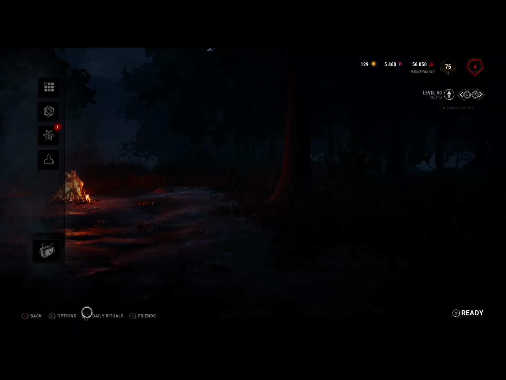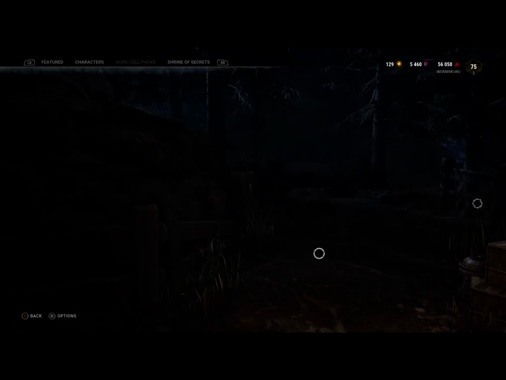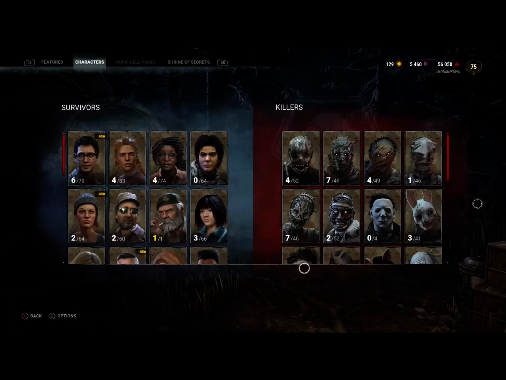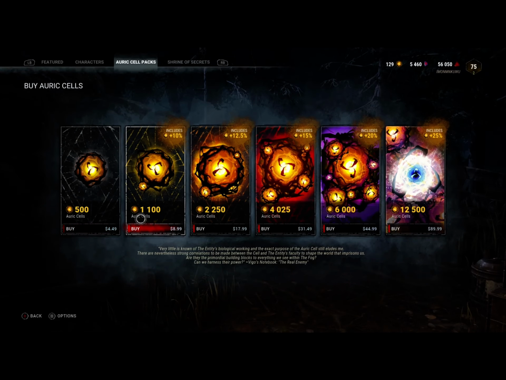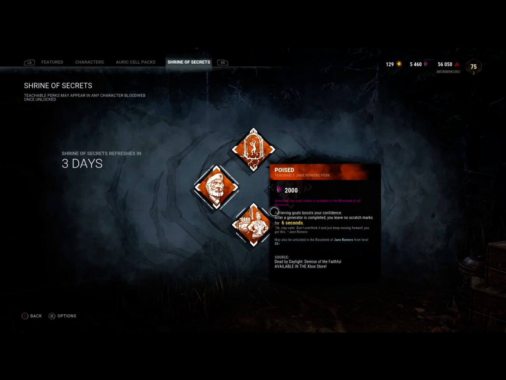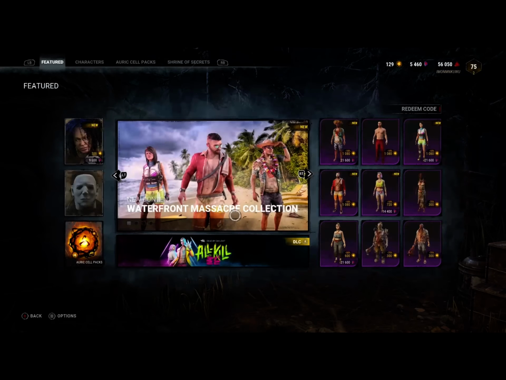I had to pay, and you know what? They knew they were doing this. They knew it was pay to win. Do you want to know why? To buy auric cells. We're gonna go to auric cells factory. Auric cells. Here we go. $10, 1100. Pig's biker outfit, what is it, 1400 or 11400? I don't know. Just over $10.